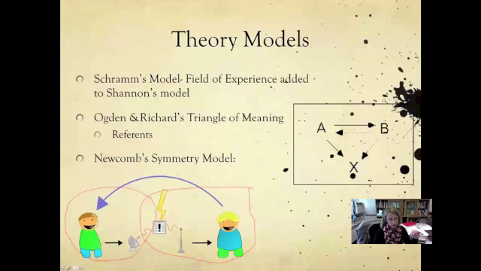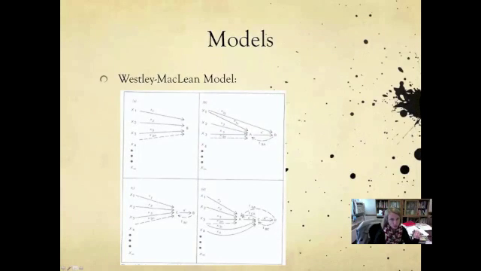So beyond Schramm's field of experience, there's also this coming back and forth between each other in this sort of symmetry. We also have Westley and MacLean, who took it even a step further and said, wait a minute, we don't necessarily need an A. If you consider B as being yourself in this model, and A still being the person you're talking with, they said that communication can come straight from the source. So you seeing a sign is you taking in that information. You could have A seeing the sign and giving you that information. You could also see it yourself, and then you could have a feedback loop to A.